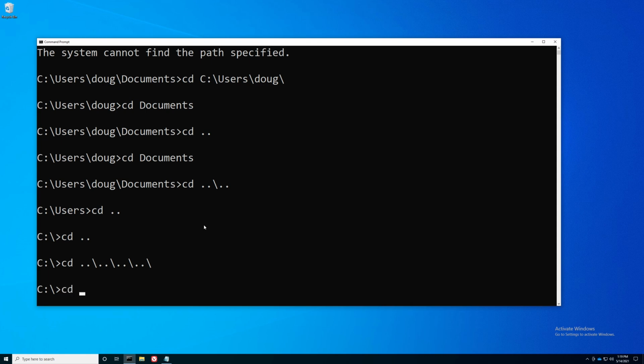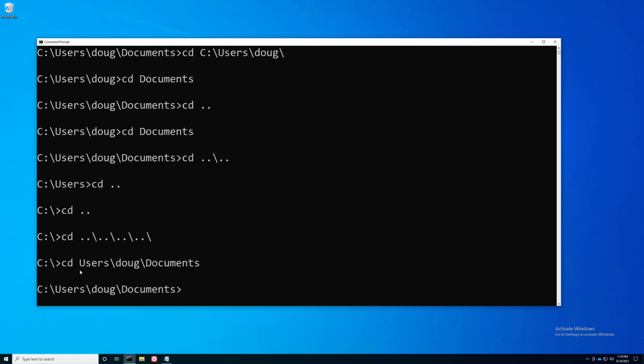So let me go back to here. Like so. Notice I did not start this with a C:/, which means I just used a relative path name for cd to go to my documents folder. So now if we know where something is, we can access it. And if we know where a directory is, we can make that our working directory to make it easier to access the stuff inside of it.